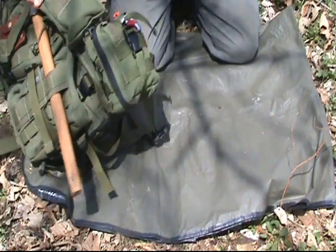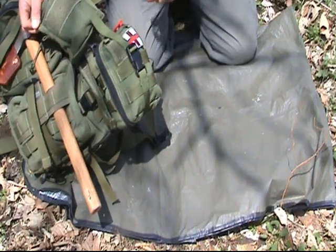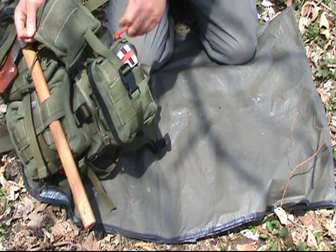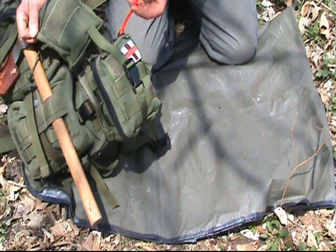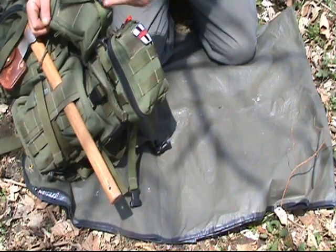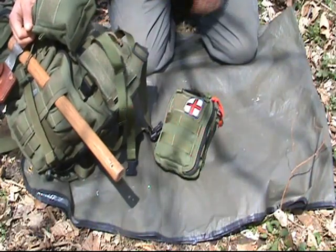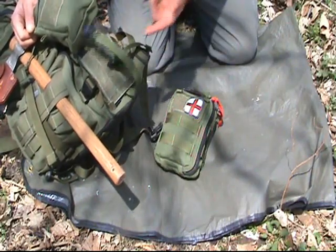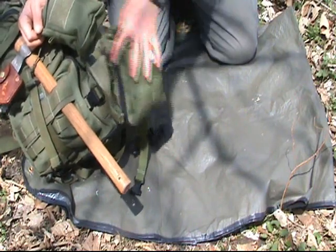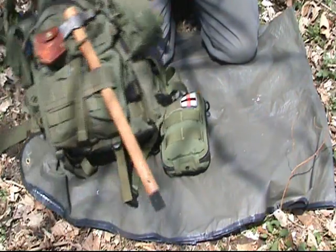Start off with, I carry it on my Condor. The way it's denoted is I have obviously a patch on there that has the red cross, and then I also have a piece of red 550 cord on here to denote first aid. A recent addition to this is this slick little Velcro deal. I can't remember the name of it. I'm probably not a very good spokesman, but it's just molly straps attached with two deals of Velcro. But be mindful, always put this strap on it or it will fall off.